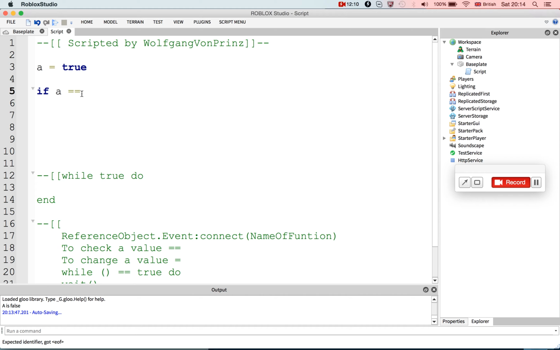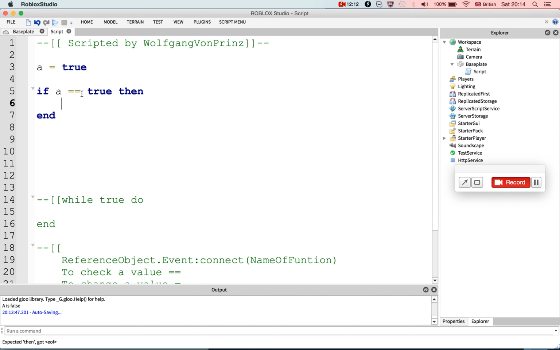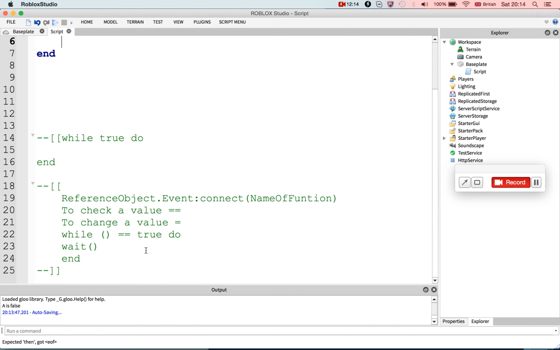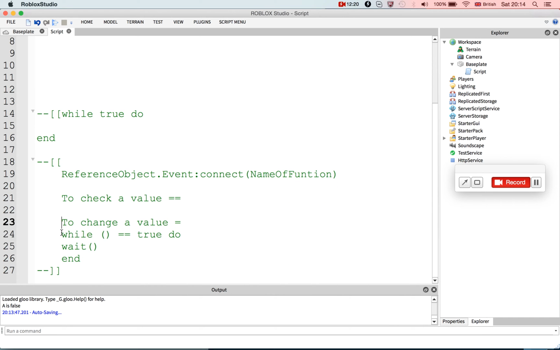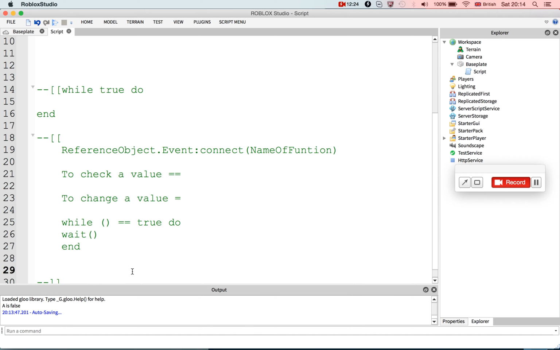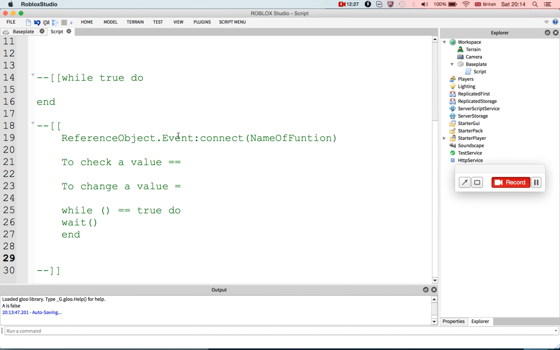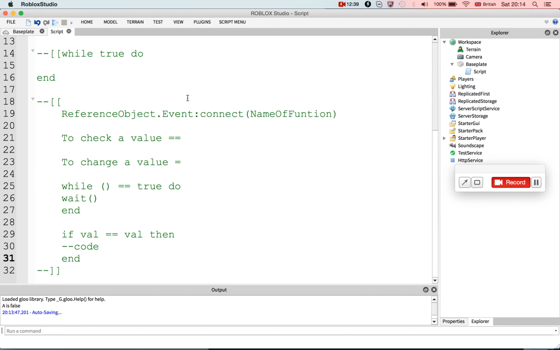If A is equal to true, then, let's just space this out. Copy this in. If val is equal to val do, then code end.